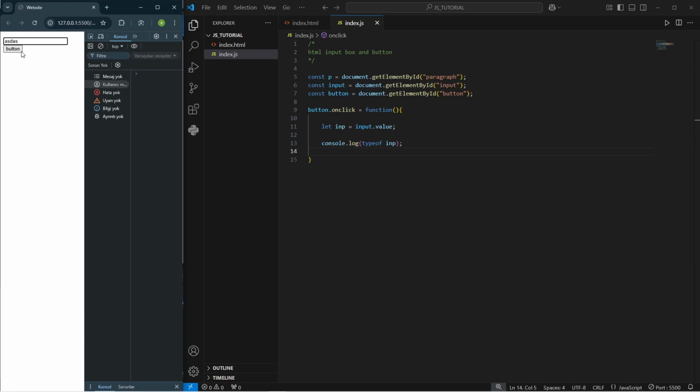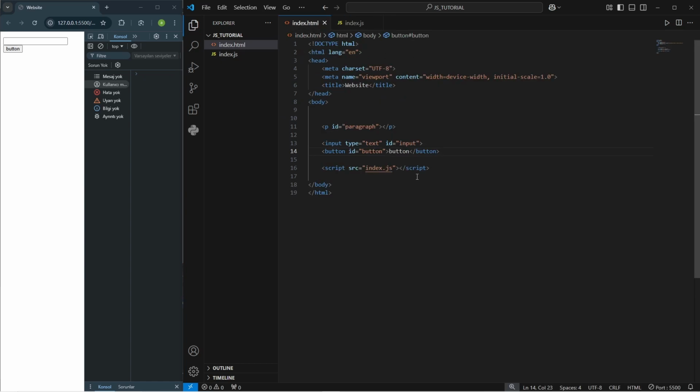When I type something random, when I click my button, it's a string, of course. So when we take our inputs, we store them as strings. So if you want to work with numbers, you should use the number conversion, which is like this, and so on. You can do whatever you want.